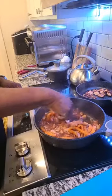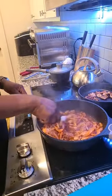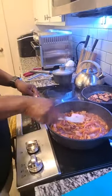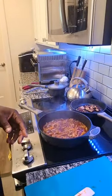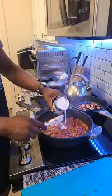So we're going to get a little sweet and savory going here. Yes, Terry, that seasoning will smell up your whole house. It smells good right now, I'll tell you that much. I'm going to have to make her a different kind of sauce, because now we're going to add our coconut milk in here.